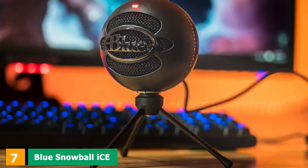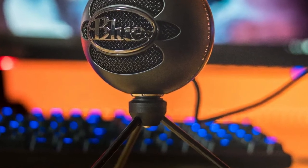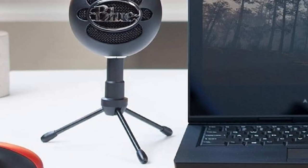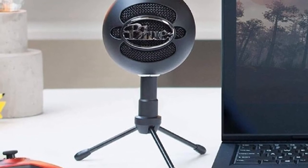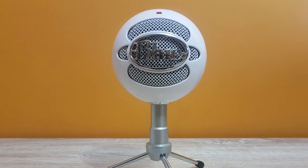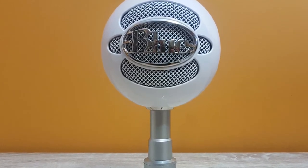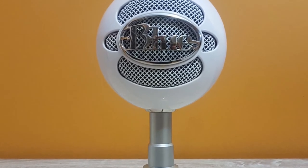Moving on to number seven, the Blue Snowball ICE Condenser Microphone. Its custom condenser capsule provides crystal clear audio for real-time chatting, Skype, Google Hangout, podcasts, voiceovers, and vocals. It can improve audio quality on Skype, Twitch, and FaceTime, add crystal clear audio to YouTube recordings, create podcasts, add narration to home movies, and record instruments or vocals. Easy plug-and-play directly to your Mac or PC — no drivers to install. You simply plug it in and it's up and running, as easy to use as a mouse or keyboard, on both Mac and PC. With a low price point, you're not going to get the quality of some upper-tier mics, but mark this one down as a solid bang for your buck.